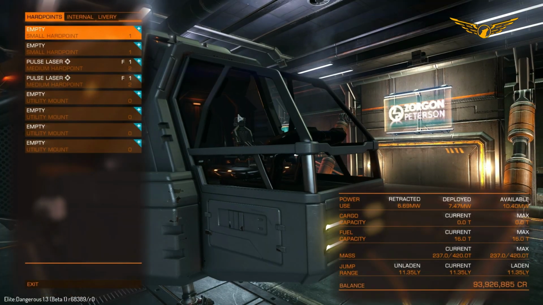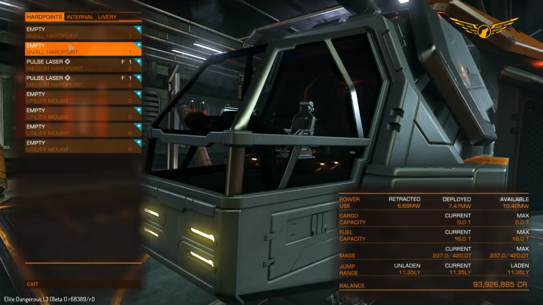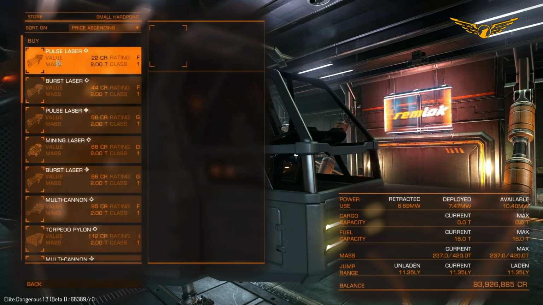Now we can't see me. But let's go and have a look. So first of all, we've got the two small hard points. Can't see them. That's because they are here. They are really, really close together on this ship.